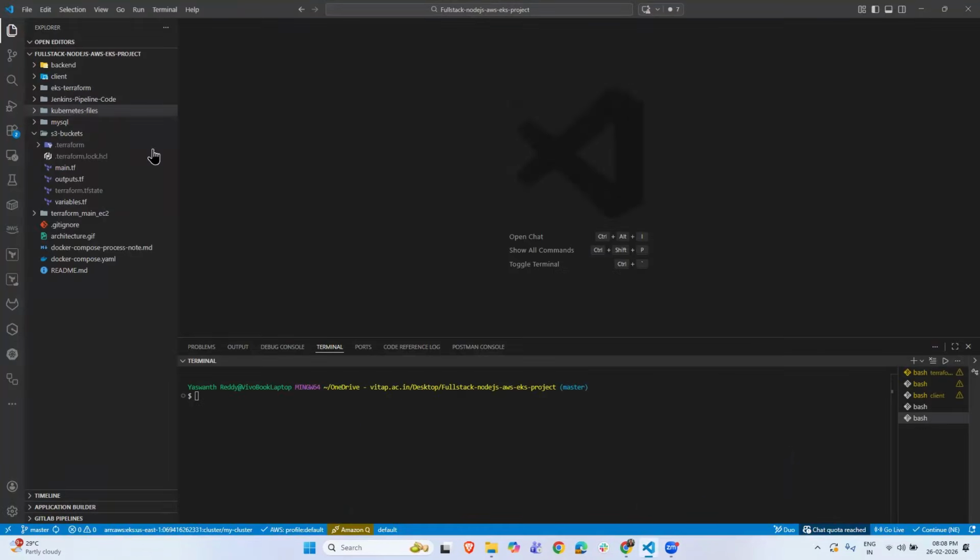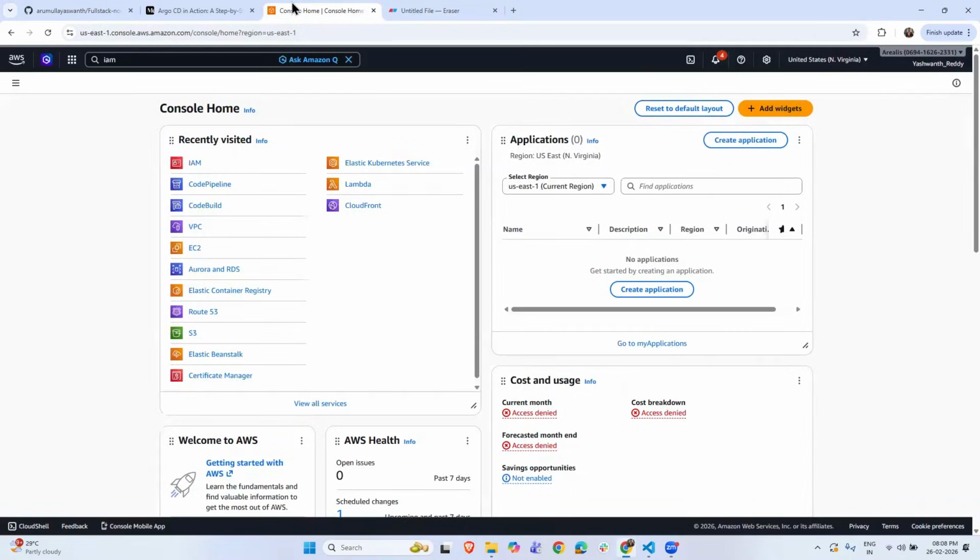Okay, this is done. Before explaining, you need to configure the AWS secret key and access key. For that, run aws configure. You need to give the AWS secret key and access key here. Here it's loading, and this is our AWS account. Go to IAM. I already created an IAM user and configured it, and I will show you how you can configure it.